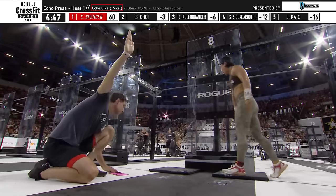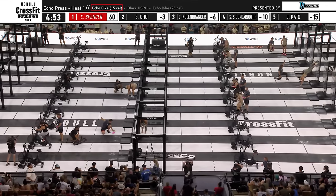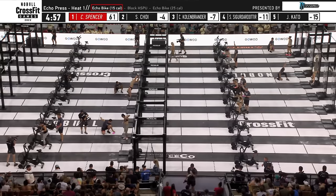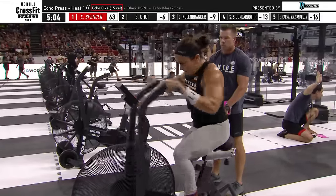Spencer has moved on to the bike for another 15 calories. She's on the bottom left-hand part of your screen. Spencer got ahead on the handstand push-ups after the first round. Choi caught her on the bike going into the second set of handstand push-ups.